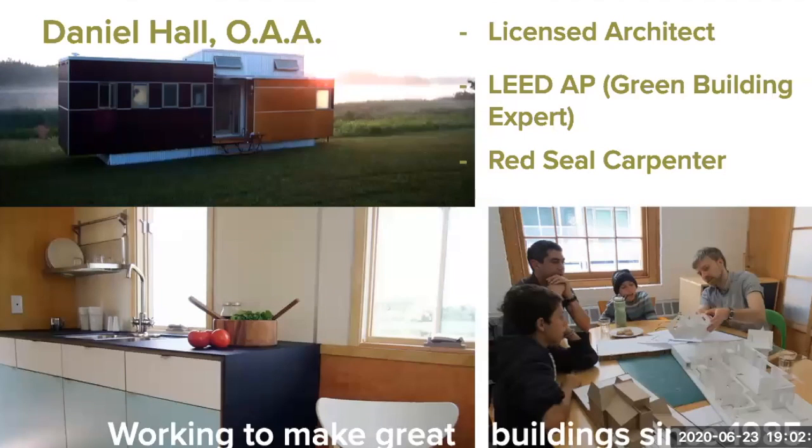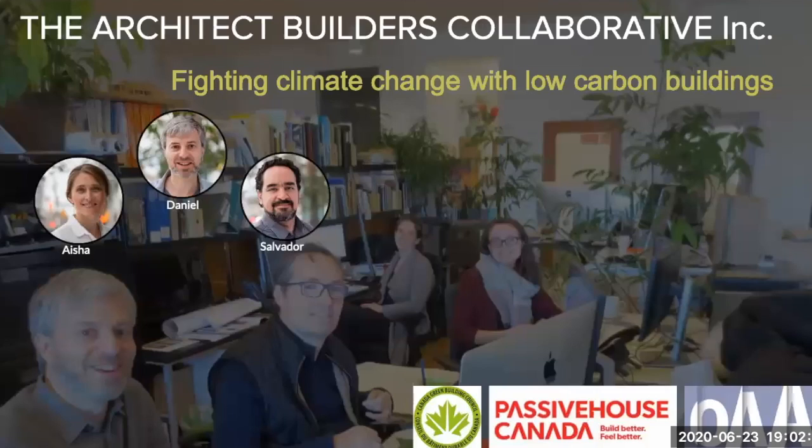But more to make the point that laneway suites are 2, 3, 4 times the size of this. So a laneway suite is not a tiny home. It's not a mini home, but they are beautiful possibilities for housing. So I've been working on all levels of building now since 1985, believe it or not, hence the gray hair.